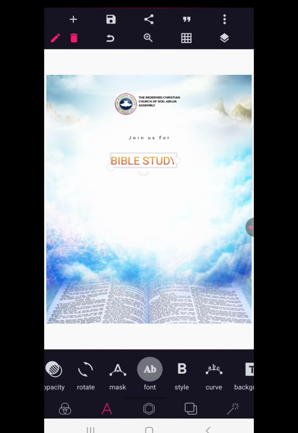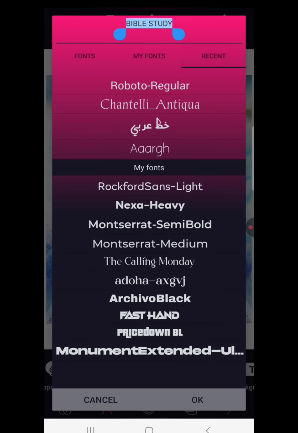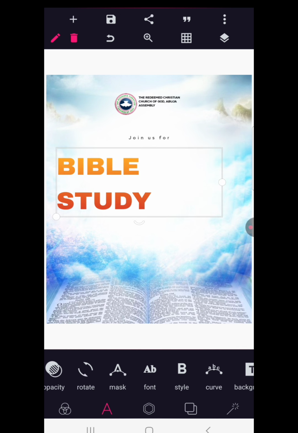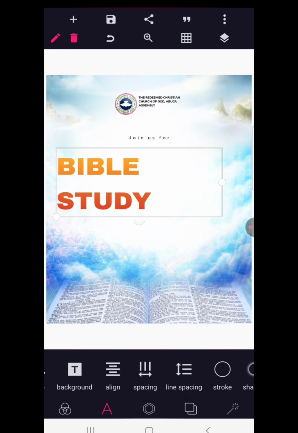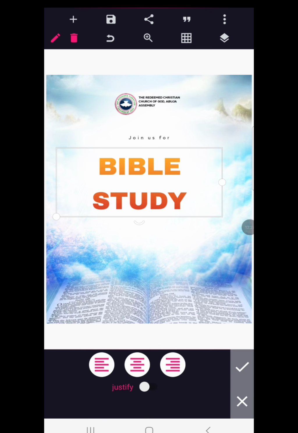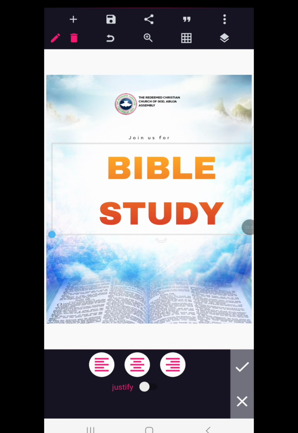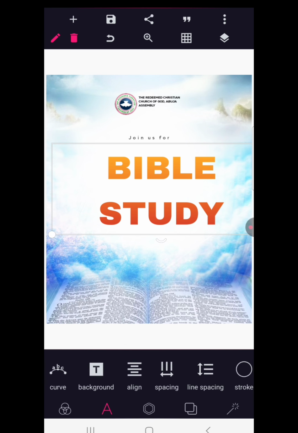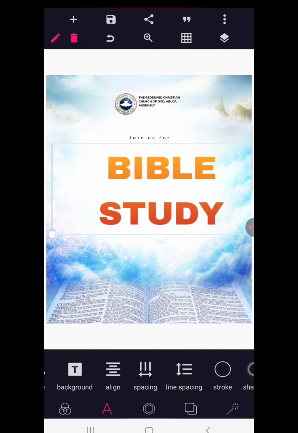Now we want to give it a very nice font, so just go to font, and we're making use of this font called Archivo Black. It's freely available on that font site, you can just get it from there. Now break the text into 2 lines and increase the size of the text drastically. After increasing the size, go to your text alignment option, which is here, and just select middle alignment, and further increase the text to make it dominant. Now this is to respect hierarchy. We want the first attention grabbing element in this design to be this text, Bible study.